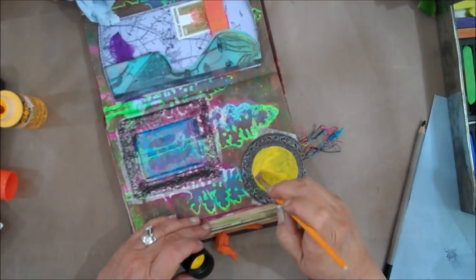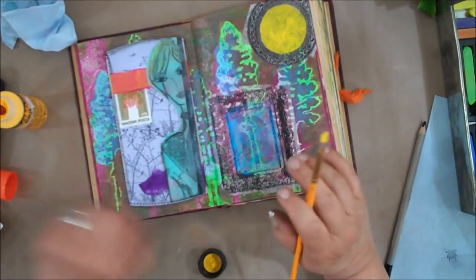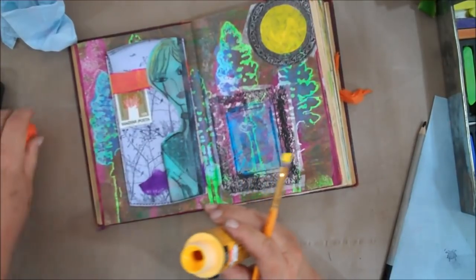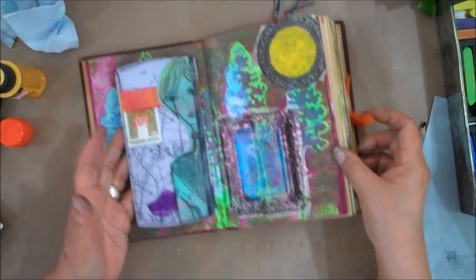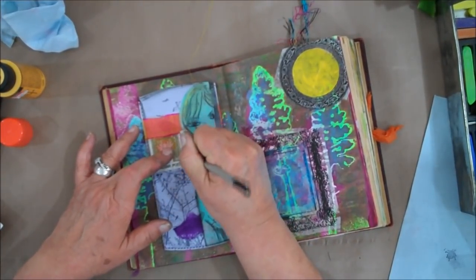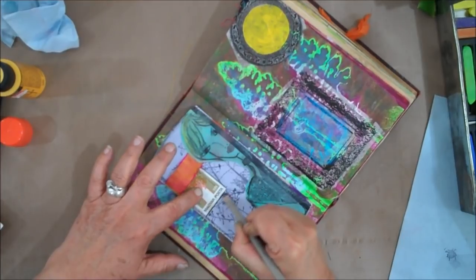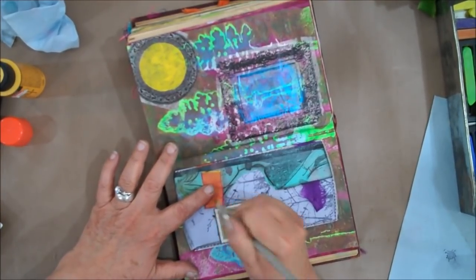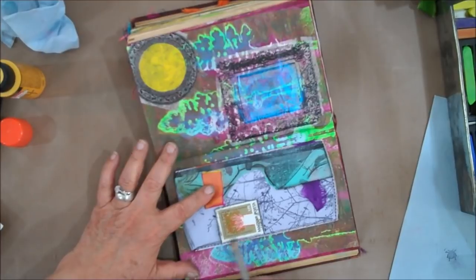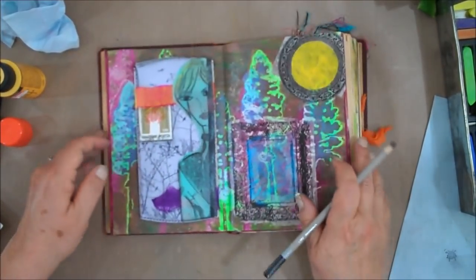Okay. I may or may not put another coat on that. Probably. I'll come back to that later. All right. So, where are we? We got her taken care of so far. Let me emphasize her positivity. Very good. Okay.